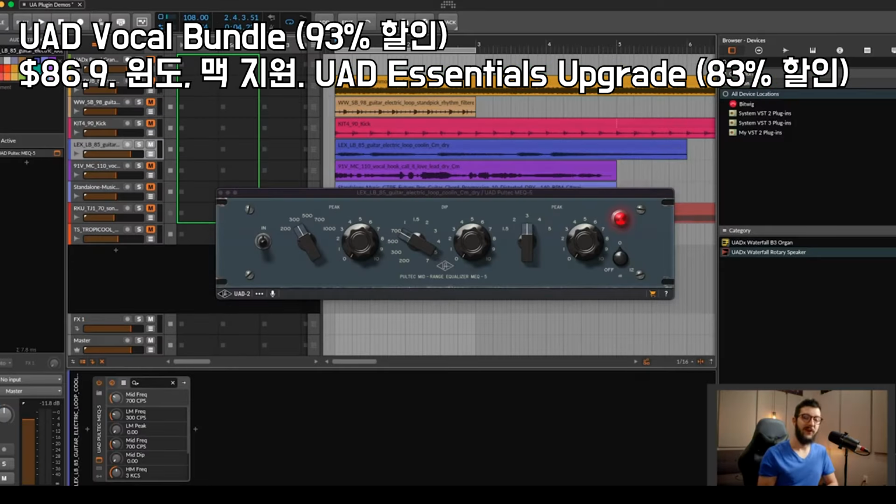Next is the MEQ5, great for adding depth to vocals, keys, guitar, which is an important region of your mix. There's a lot of power there.